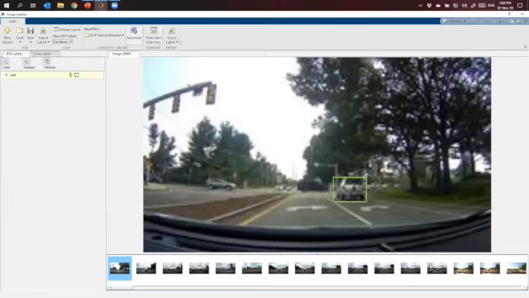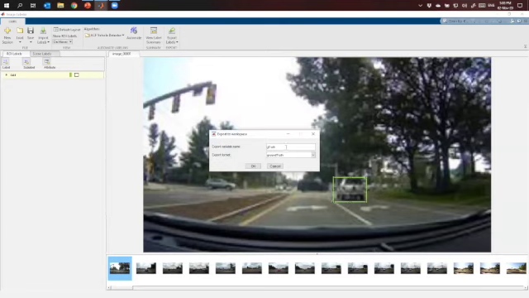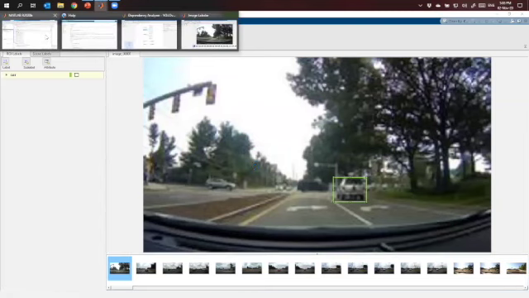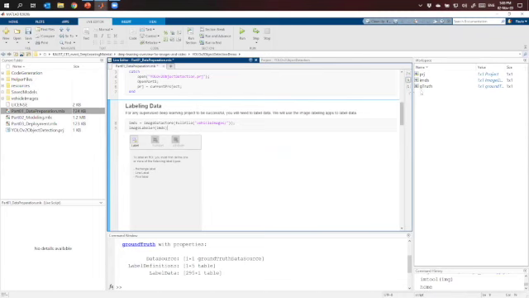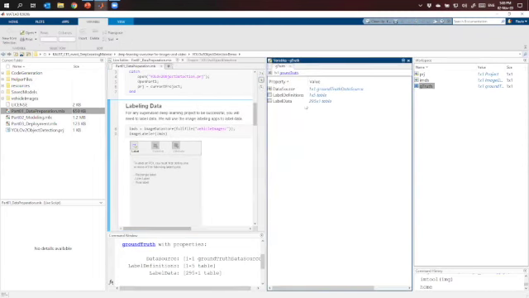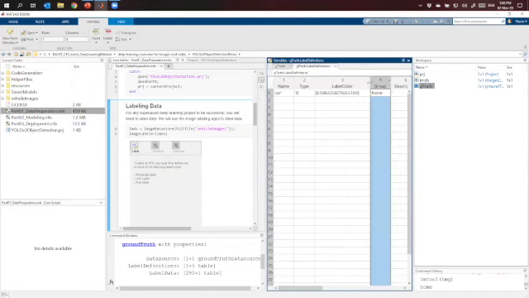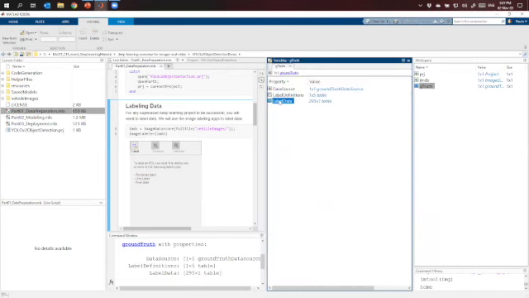So after this, you can export the labels to a file or export to a workspace, and the workspace is going to be a ground truth. And how is this label? Let me show you. The ground truth is going to give you label data. So you have the label definitions. So it's going to be car. It's going to give you exactly the label color. So this is RGB, just the yellow color. And this is the label data.